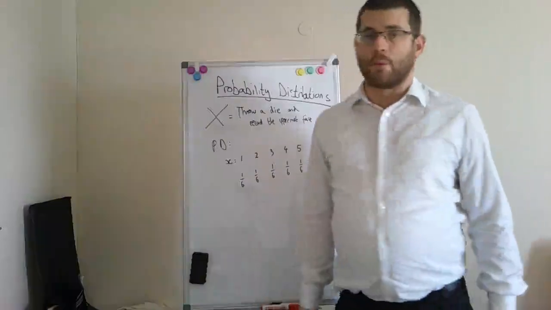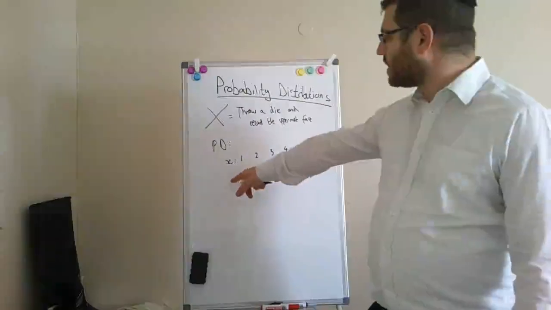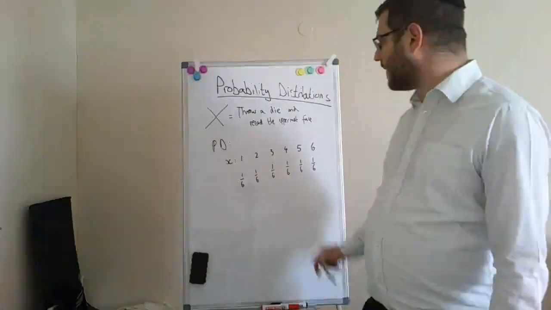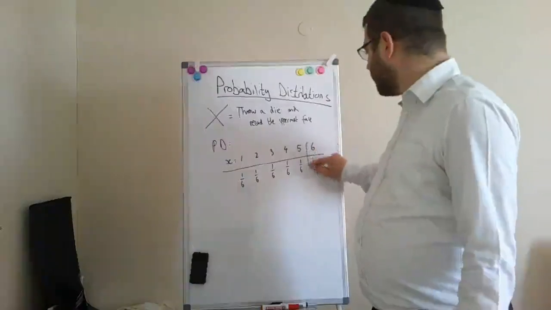Now, what's the label for the probability for this? You notice I sort of just skipped that off. There was a reason for that. So let's just draw this here.